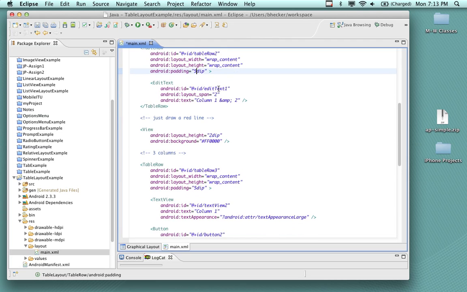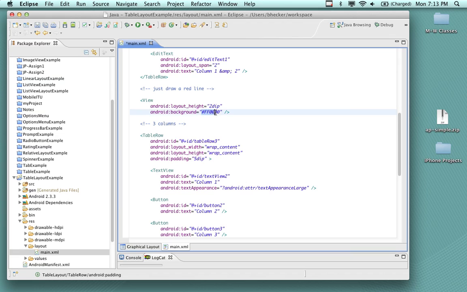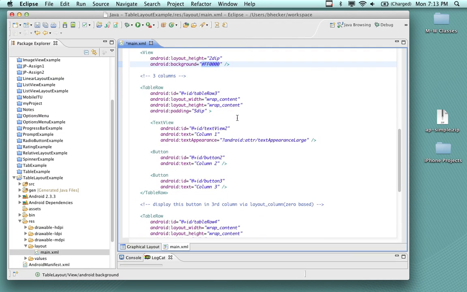So this is very similar to HTML actually. The things you can set in terms of HTML tags on a table. You can set padding. You can set the line thickness, the color of the line, show the line, don't show the line, all these sort of different things. It's pretty much the same as HTML. In fact, you can see this here. This is very HTML-ish too, the background color. And it's using an RGB scale, so nobody memorizes all those colors. You just go online and you find one of those color charts. You hover your mouse over it, or you click on it, it tells you the code that you're supposed to type in to get that color that you're looking for.